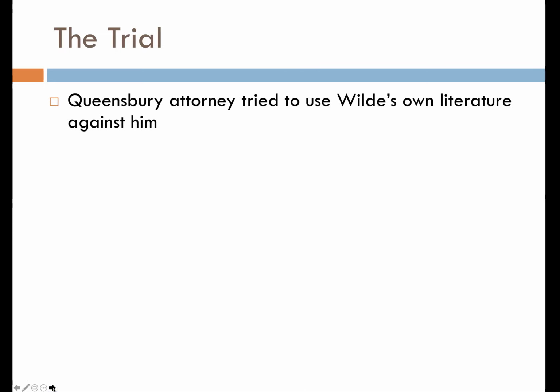So the trial itself is very important because at first Oscar Wilde is up on the witness stand and he's running circles around the lawyer of the Marquis, and for the most part it was believed that he was going to win this case. But then the lawyer begins to use Oscar Wilde's own literature against him, the things that he's talking about. Again, Oscar Wilde focused a lot on working class culture. And they make these accusations, as I said earlier.